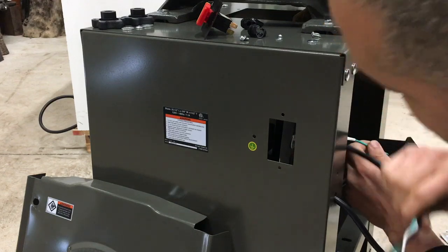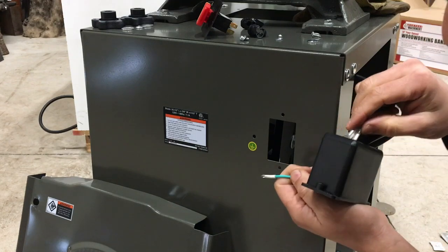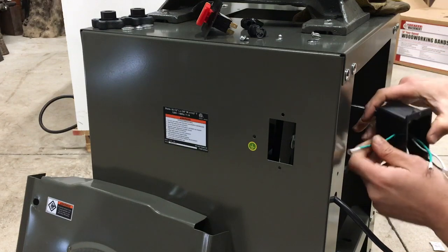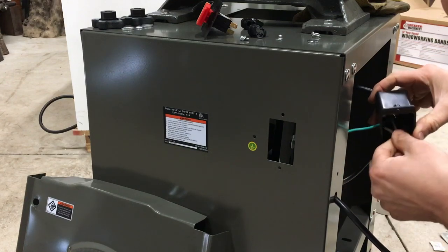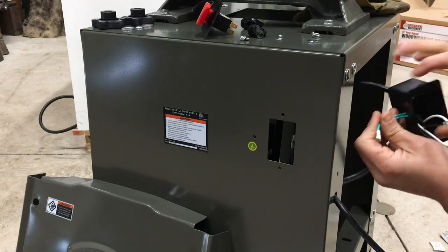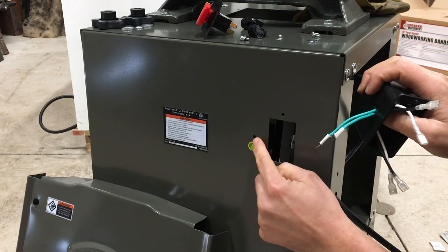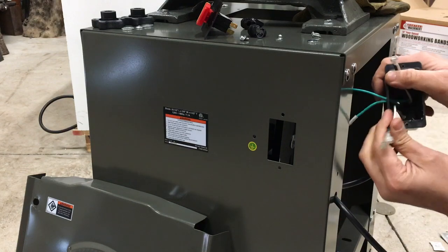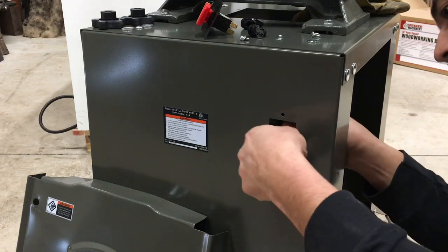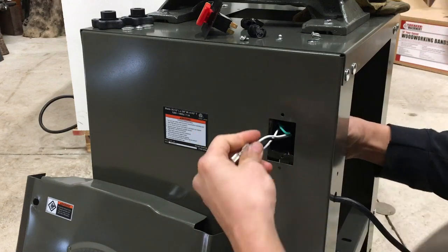Now you're going to bring that cable over from your motor. That'll go into the top of the box from the inside of the housing. Once again, while you're in there, pass your green cable through that same little side hole. Now both green cables should be going through the side of that plastic box to mount to your grounding screw on the housing. And these can now start to be positioned where they should have been in the first place, like so.